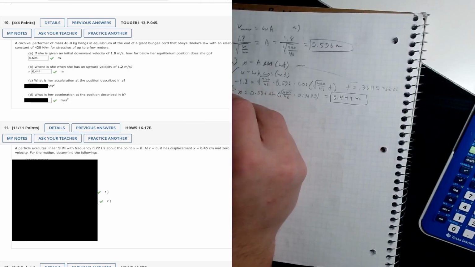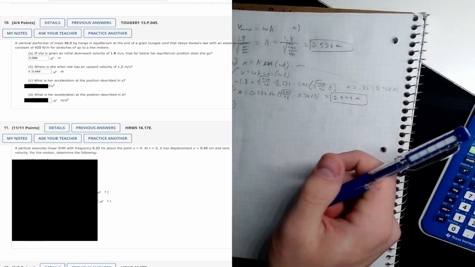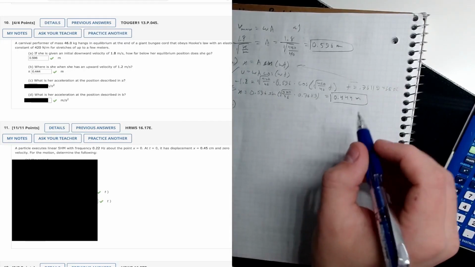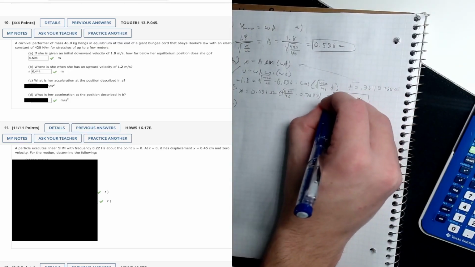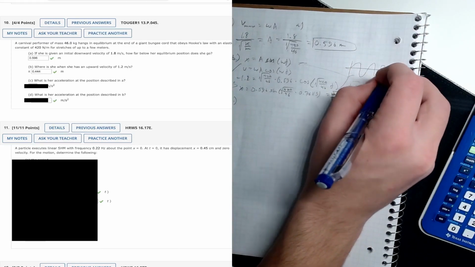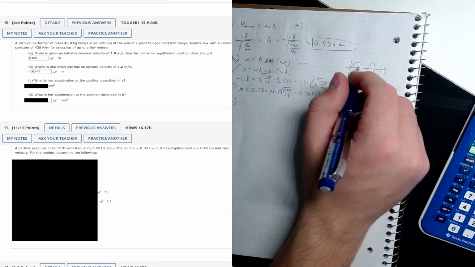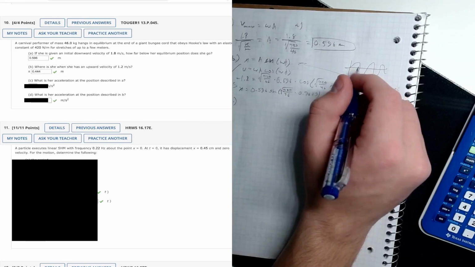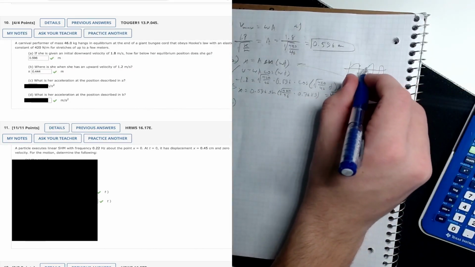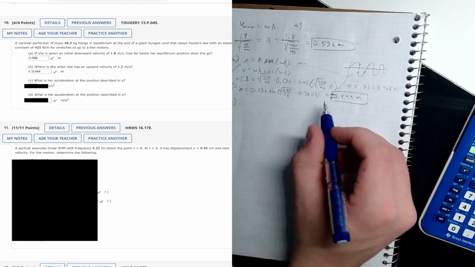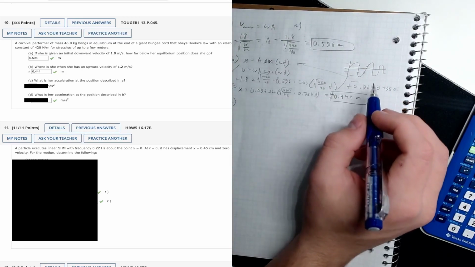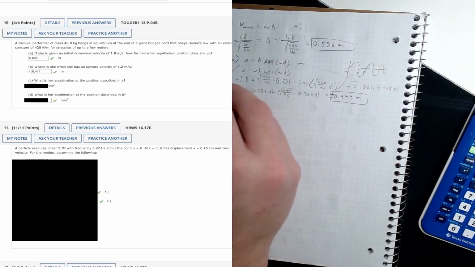Now on to part C. And also, guys, it's going to be plus or minus 0.444 meters, sorry guys, because if you look at the graph, there will be multiple points at which it has an upward velocity of 1.2. It could be like, say, here and here. I don't actually know exactly where, but there will be multiple points on either side, so that's why it's plus or minus, because there will be points on the positive and the negative where it's an upward velocity of 1.2. Yes.